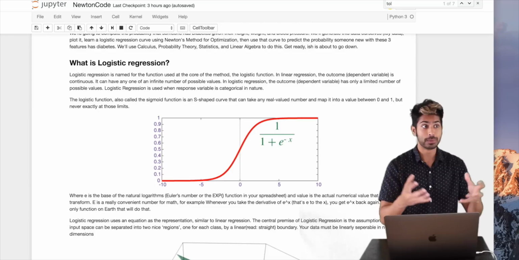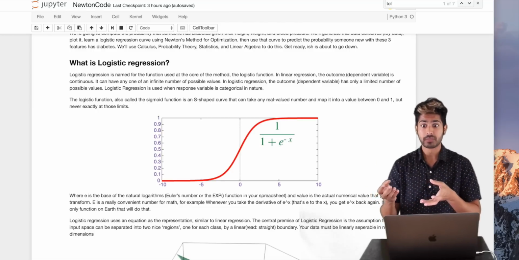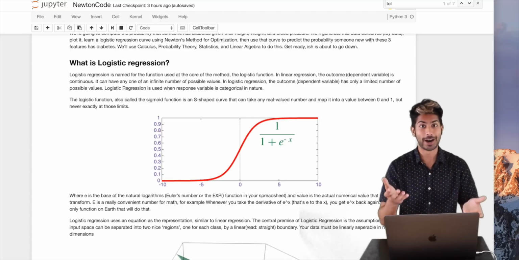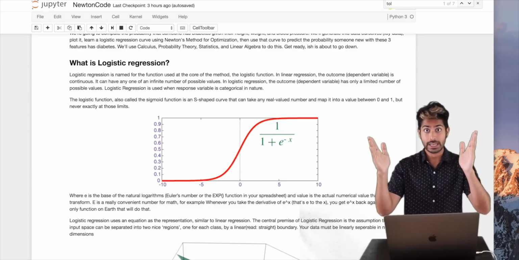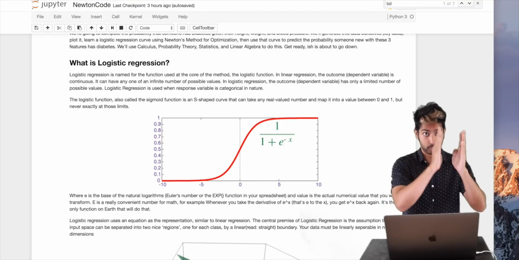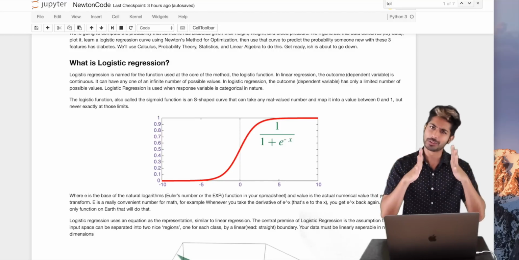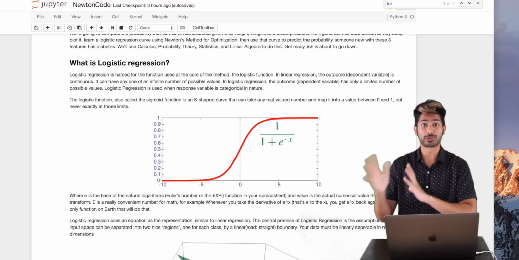So a discrete outcome would be, is it blue or is it red? Whereas a continuous outcome would be, what is the next value in the series of house prices, right? You can have two values. It could be 1 or 2. It could be some number between there, like 1.5. It could be a number between that, like 1.25, and then infinitely small in that direction. Do you see what I'm saying? It could be an infinite number of possibilities. And so linear regression is great for that.